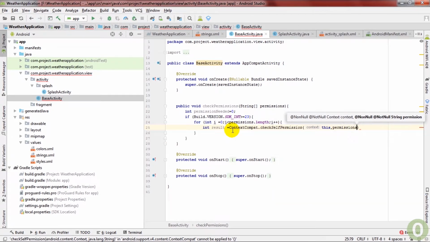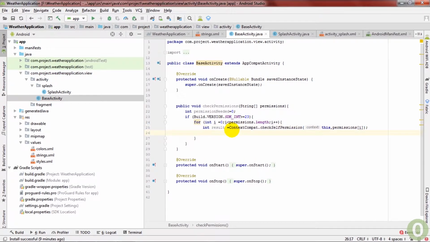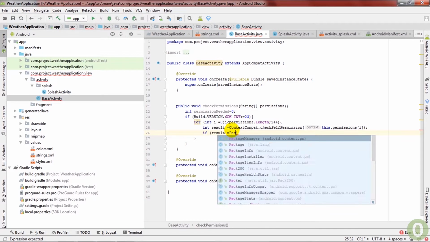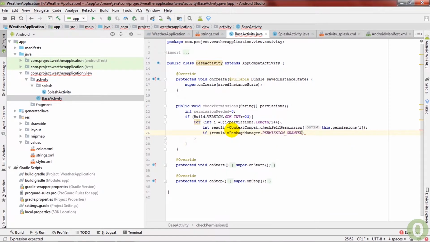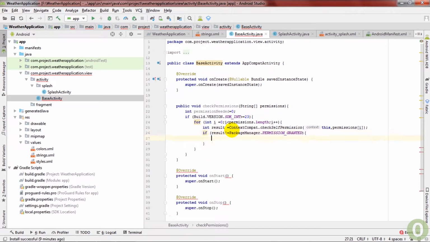If the result does not equal PackageManager.PERMISSION_GRANTED, then permissionNeeded is incremented. So now my checkPermission method is written here. Now I'm going back to the splash activity.